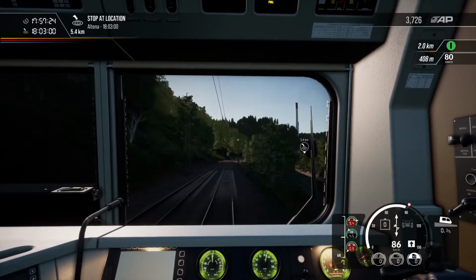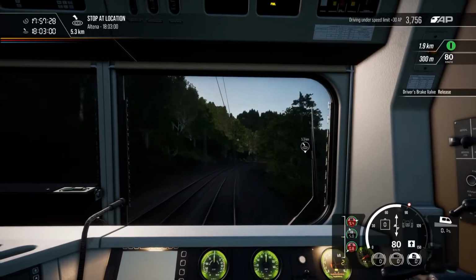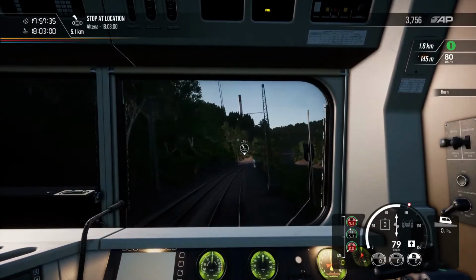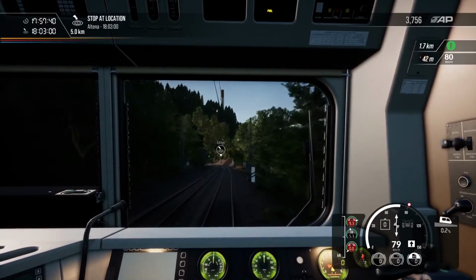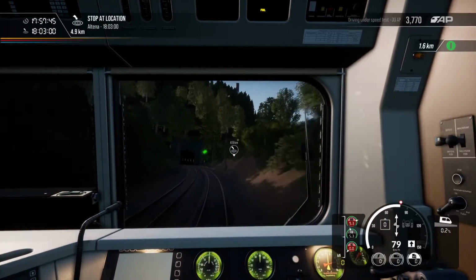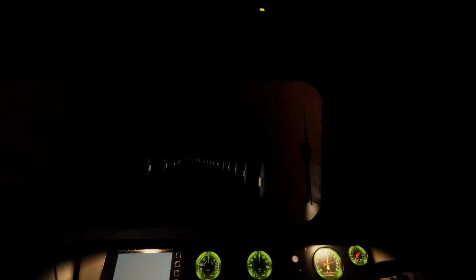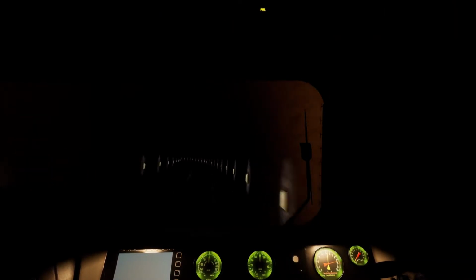Drop down to 80. That'll do us. Come up to another tunnel. I screenshotted it. The problem is obviously turning off the HUD, you can't see what the speed limits are and where they're coming up to.